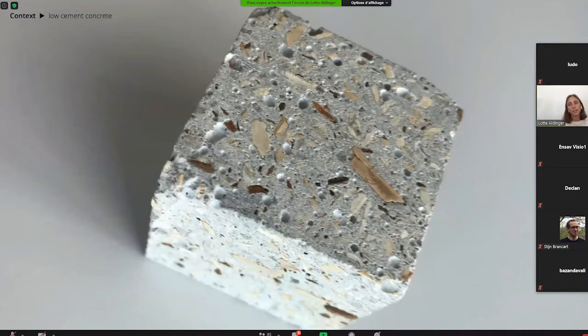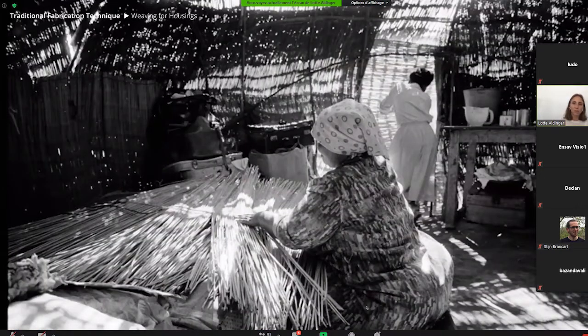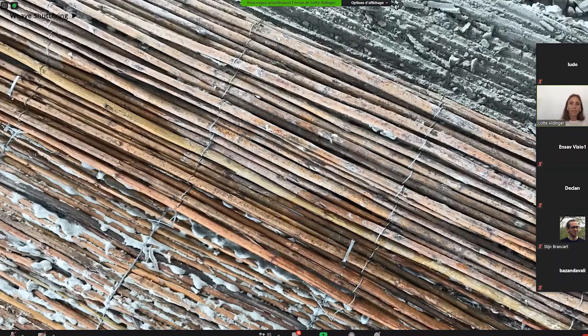And at the same time, we also want to promote local labor and traditional fabrication techniques, which brought me the idea of using weaving, which is also used there in their very traditional ways of building houses. And it can be used as a shuttering for our corrugated vaulted floor system, which is made of these branches from the alien plants. And it gives this highly aesthetic surface finish.